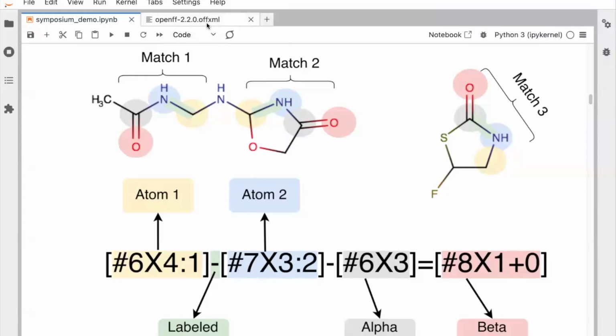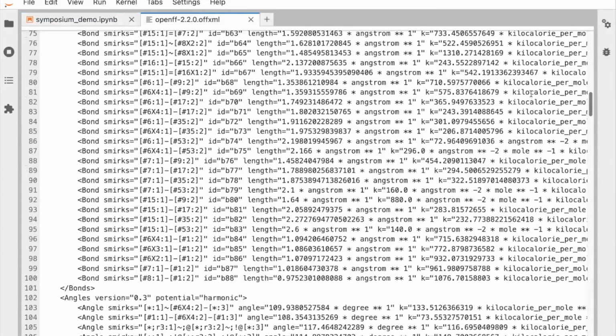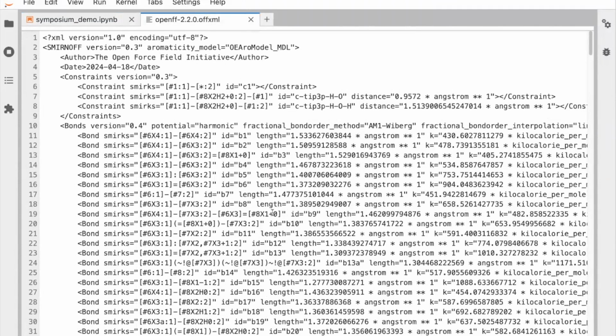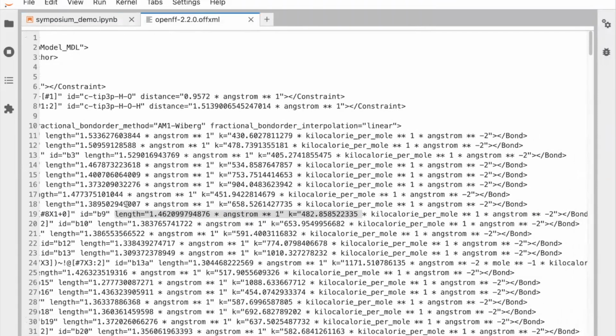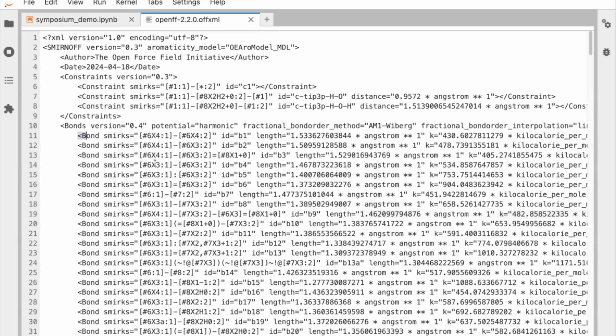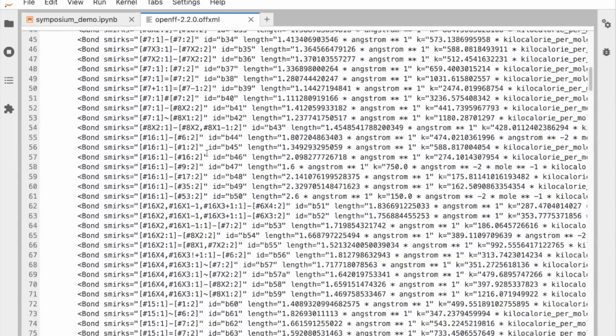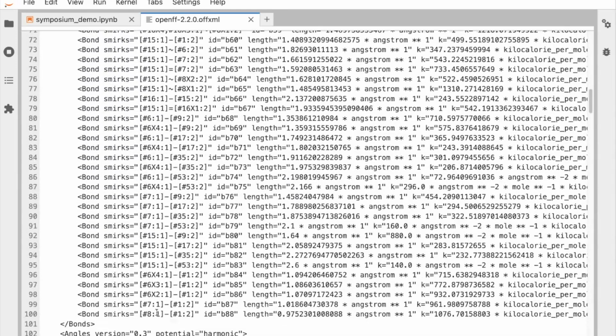And let's take a peek at what an entire force field looks like. So here is that parameter that we were just looking at. We like it because it's got non-capturing atoms, so it's a little bit instructive. But this is bond 9, or B9 in our force field, and it has associated length and k values for the actual physics of the bond that will be used in the simulation. And these all have units. I'm not going to belabor that. And yeah, this is what our force field looks like. It's just a giant list of these parameters. We can go down a bit. You'll see them start including halogens and lots of things describing hydrogens eventually.